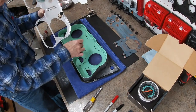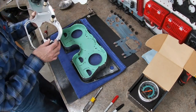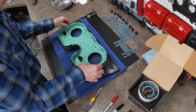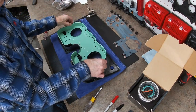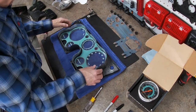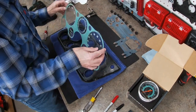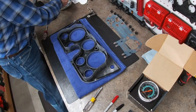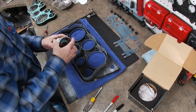When I get ready to cut the hole in here, I will take all the rest of that out of there so I don't hurt it. Okay. And that'll have to be cut out too. That'll be quite the job. But so much cheaper than doing the entire conversion. So let's see what this looks like.